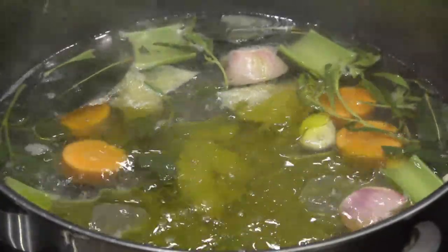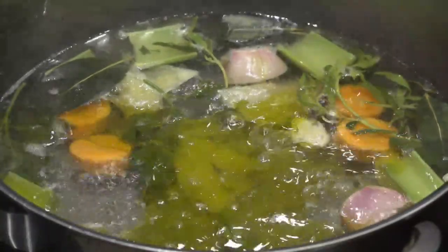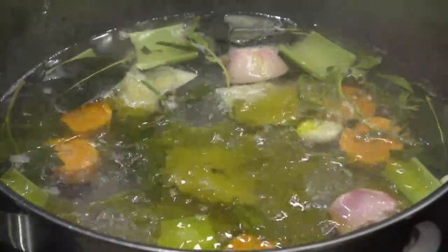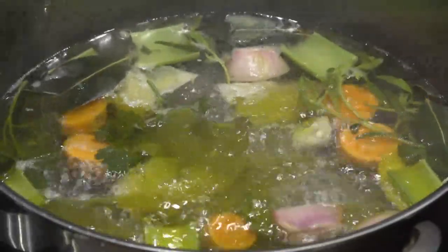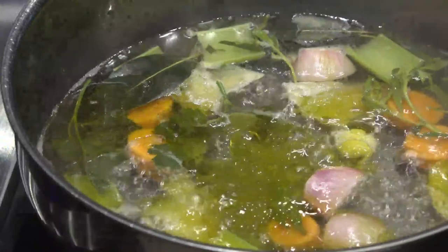Even dolmas are traditionally cooked with a lot of olive oil, so the oil preserves the rice and shallots cooked in it. I'll add about half this carafe — looking for a thin layer of olive oil covering the top. As it cools down, the olive oil circulating in the liquid will penetrate and give the cooking vegetable extra creaminess. This idea exists in other cultures too — I see it in southern France with the barigoule, which is actually an artichoke cooking liquid that includes white wine. I'll often add white wine into my cooking liquids. And in Spain you have all the conservas of different vegetables, and in Italy the same thing, but Turkey applies this idea more broadly to many vegetables across the year.